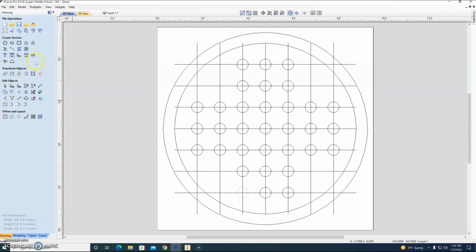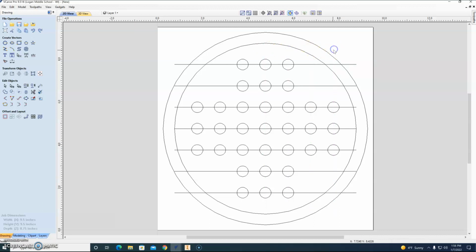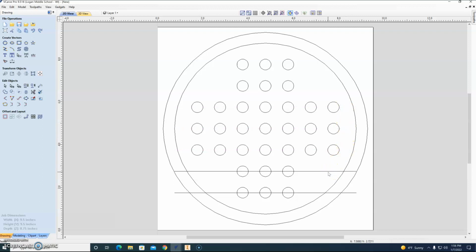And there I have it. Now to clean this up so I don't have quite so much confusing stuff going on, what I can do here is click on a line and then just use the delete button. Remember, delete and backspace are two different buttons on these Apple computers. Make sure that you're using delete or nothing will happen for you. But here is our cleaned up board.